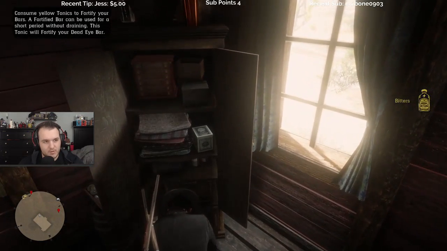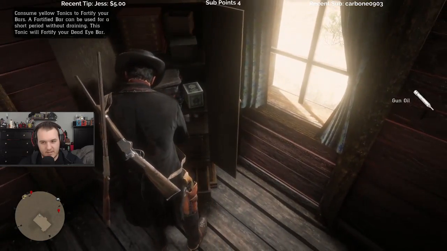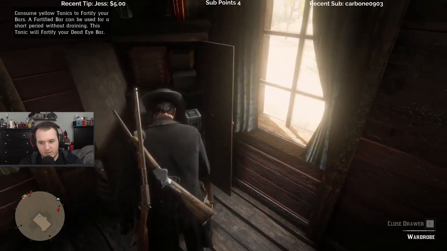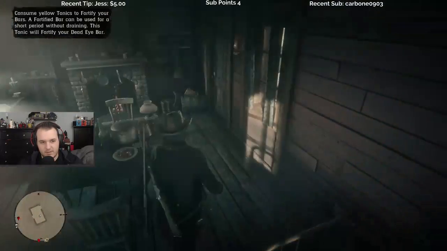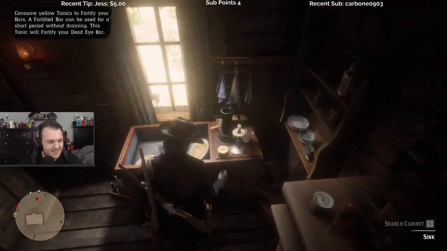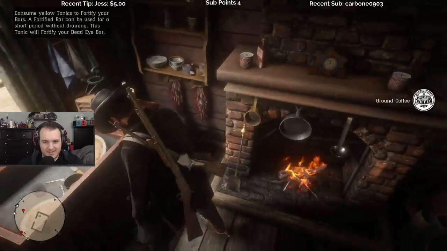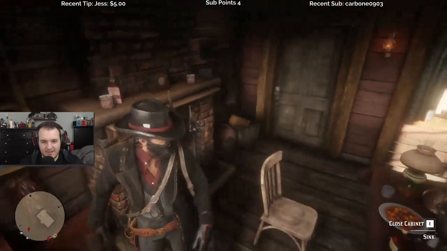Tobacco search drawer. Nice. Some ammo, gun oil. Nice. Okay, that's all searched up. Oh, this place is cozy. Aw, that looks comfortable. Round coffee. Okay, nothing down there.